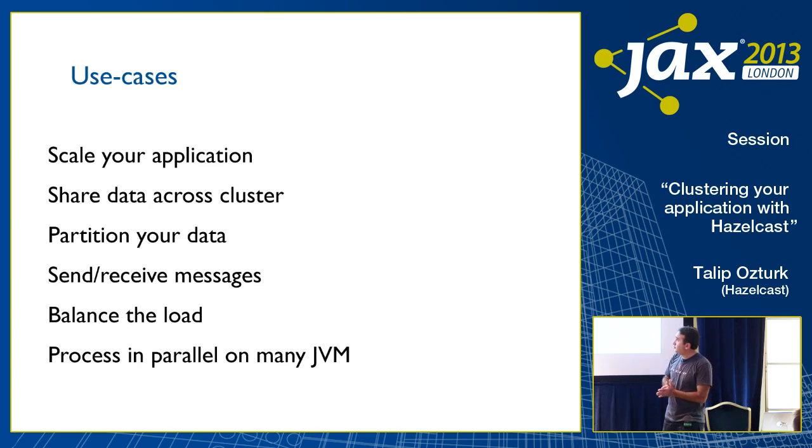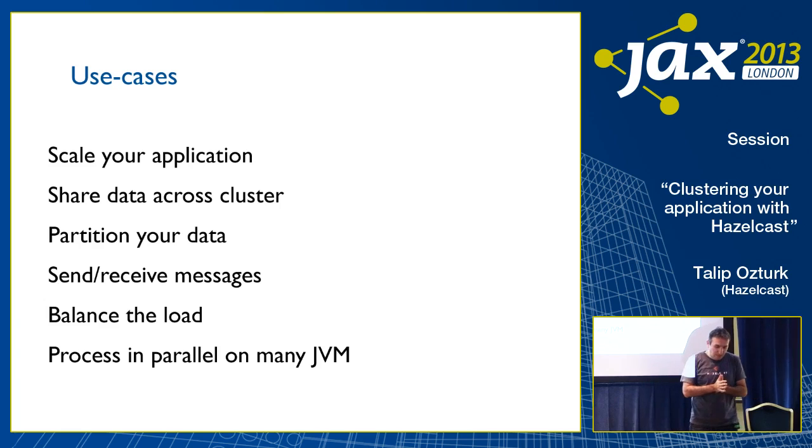So use cases. Anytime you say, hey, I've been running this application on one single JVM, one Tomcat or WebLogic, now I have to run it on 4, 10, 50 machines. So how do I write my application so that it will scale, right? So when it comes to scaling, you have to scale the state or data, right? So you're going to be trying to use NoSQL databases to scale your data store. Or also you have application state that you want to share across multiple JVMs. This is where Hazelcast comes very handy, right? So if there's an application state that you want to share, or if there are workflows that you want to distribute across multiple JVMs, this is where Hazelcast helps you.